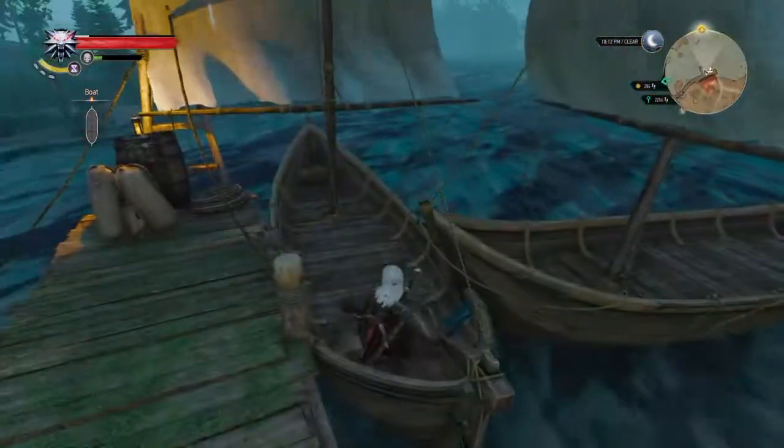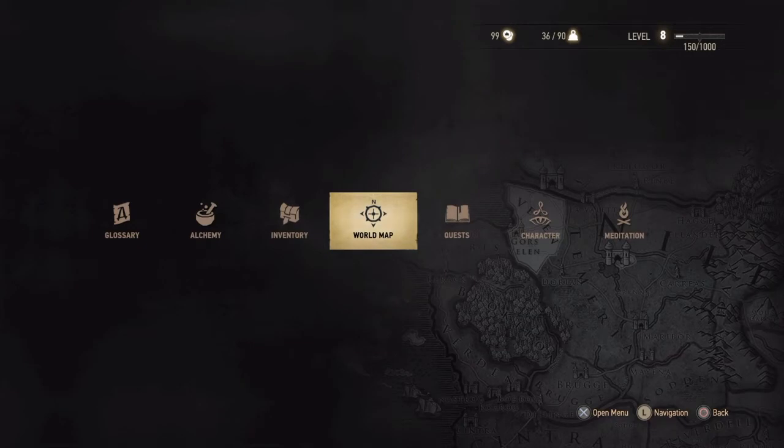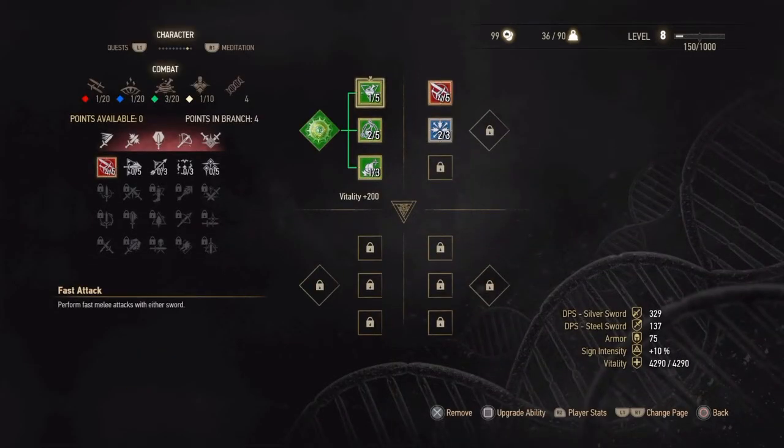You are looking for your adopted daughter Ciri, who's getting chased by the Wild Hunt, and it's really developing into something special.